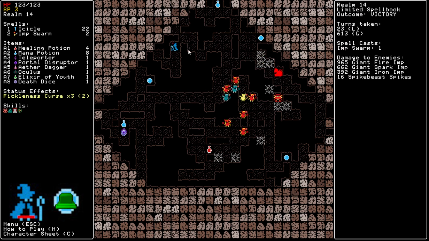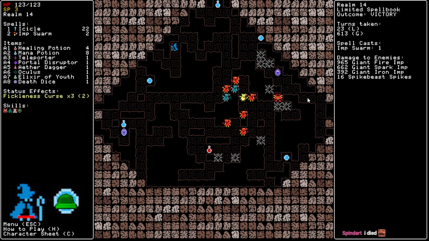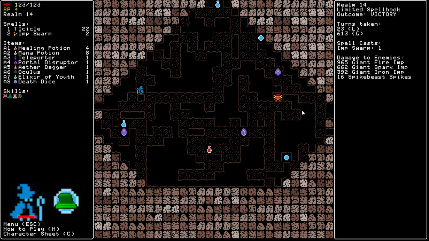There we go, a single cast of Imp Swarm is so strong at clearing open levels. Damage to enemies, look at that. Look at that, it's crazy. You know, something that I really enjoy about Rift Wizard is how there's no movement speed or attack speed. A turn passes and everything moves and everything attacks.